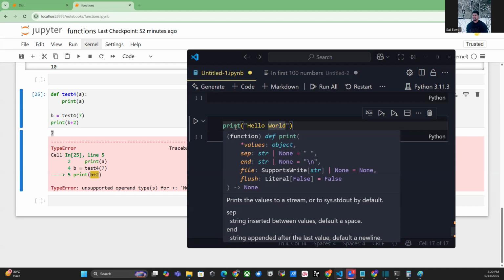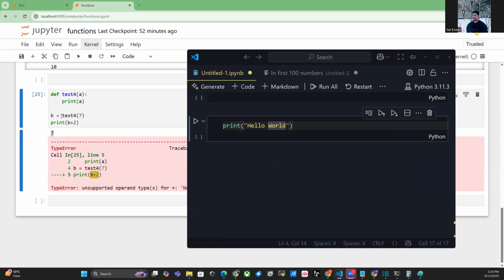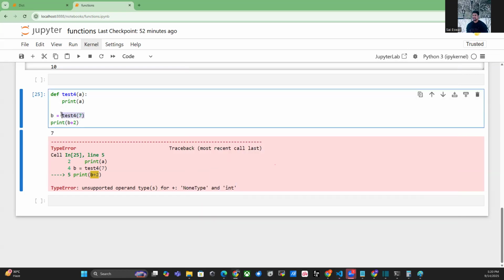What you should do to make this work? You should return this value of a here. Here it is returning nothing. By this place, b is having None. b is having what? None. Why is it None? You have only print logic. Print is not returning anything. It is just printing your value.